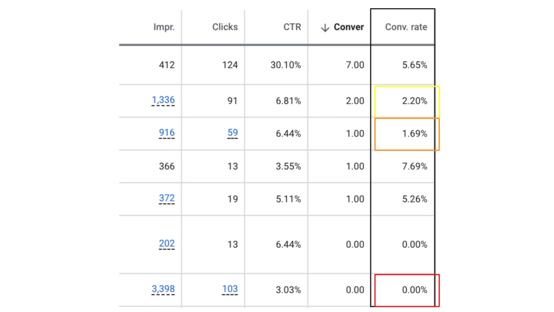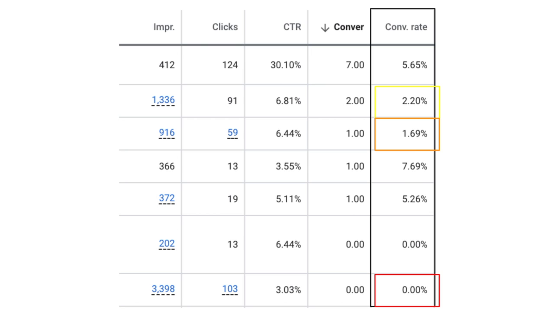Now moving down to the very bottom, this is a very obvious red box, 0% conversion rate, meaning that after you've gotten 103 clicks here at the very bottom, we see that there are 0 conversions. And this you would see, is there something wrong with the landing page? If there is, you want to scroll through it yourself, maybe ask someone that you know, and go back with the ad copy and see if it makes sense throughout the whole journey.